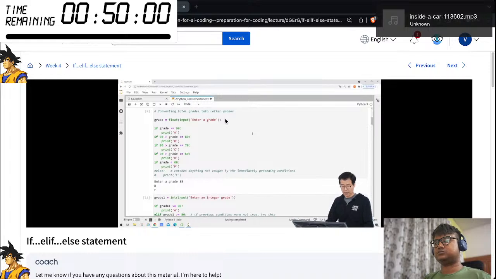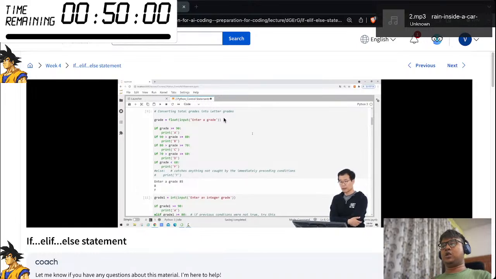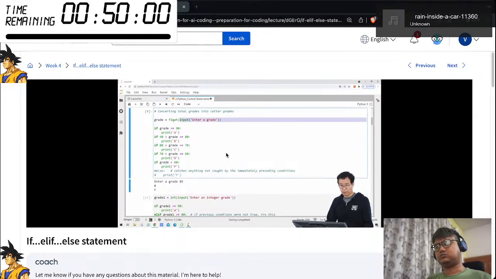Here's another example, where five if statements are written. Using these five if statements, I am trying to convert a total grade into a letter grade. So it asks for a total grade, and someone will type in the total grade here. Then that information is converted into a floating number and assigned to a grade variable.